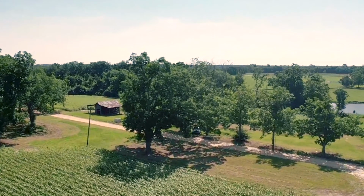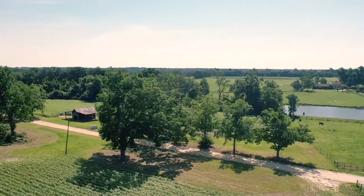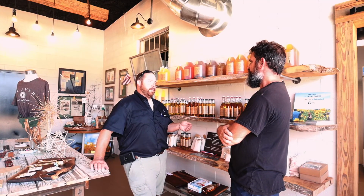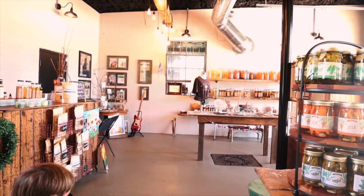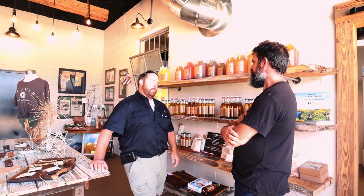Is this something that he's been doing like his whole life? No, sir. He started out as a farmer. He's a third generation farmer. His dad was a farmer, granddad was a farmer. And his brother still does what they call row crop, peanuts, cotton. And their father passed away, and Clay started looking for other ways to make the farm grow and go in a different direction, and that's when he started doing the oils.